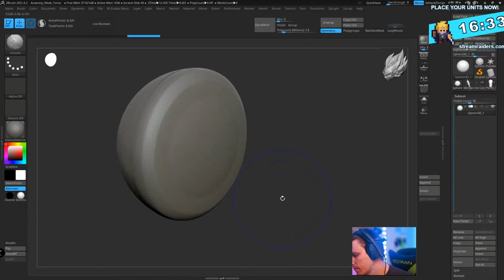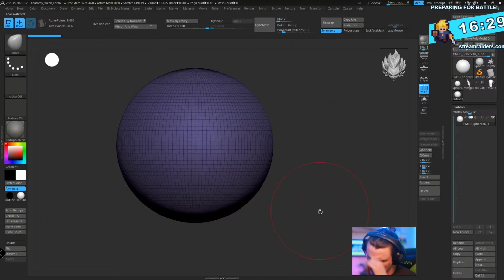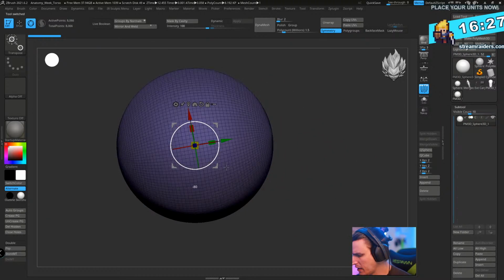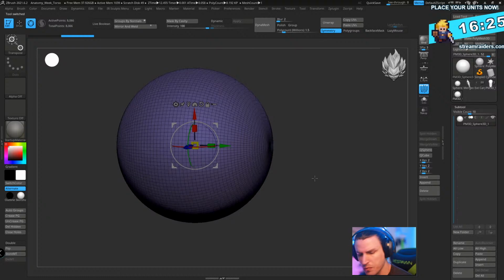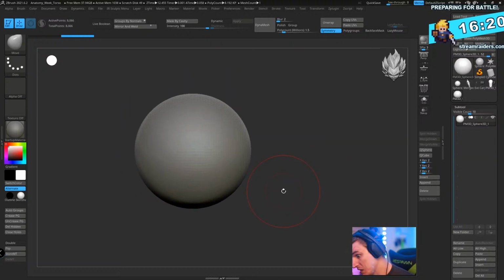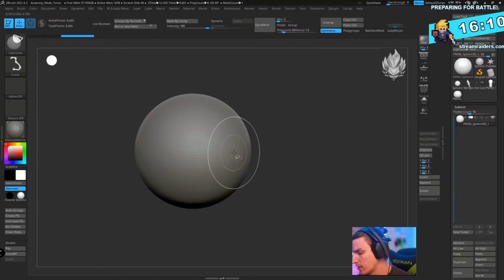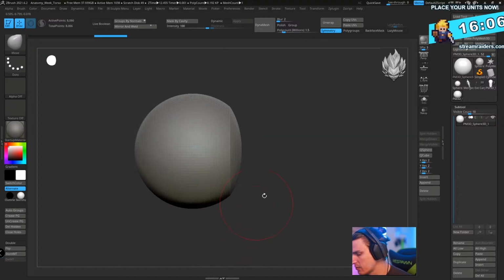In my head, Martin, I'm going to put the polygroups this way. It might be a little easier, but the only one I know that would do that successfully would be the clip curve, but maybe not in one shot. If you hold Control Shift, come up and click the clip curve, you can actually play with the B radius, which will give you a little bit of a weird step.